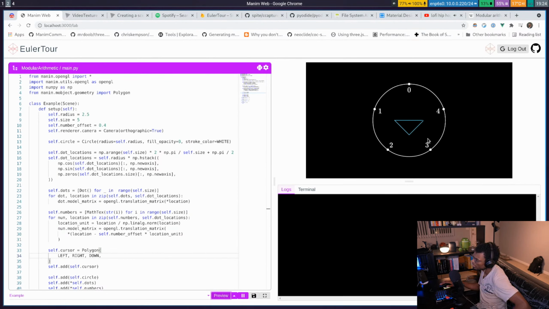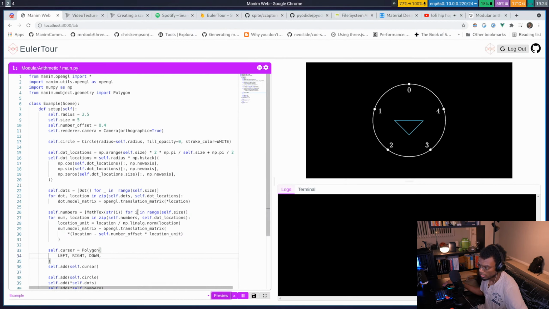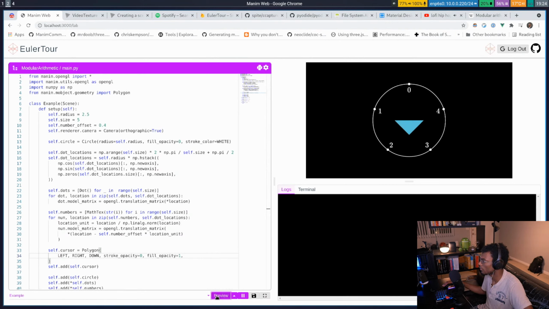Although this has some problem with the line shader, I guess. Luckily, I don't actually need the line shader. I'm okay with the stroke opacity being 0. Actually, I prefer it. Let's see how that looks. Great, that's great.